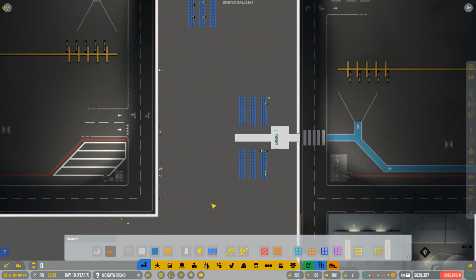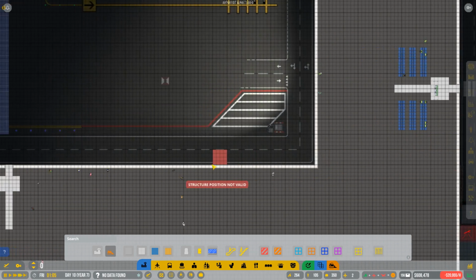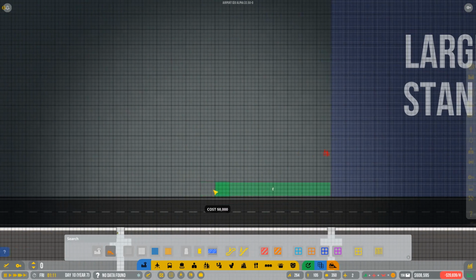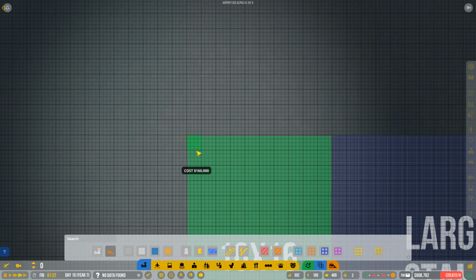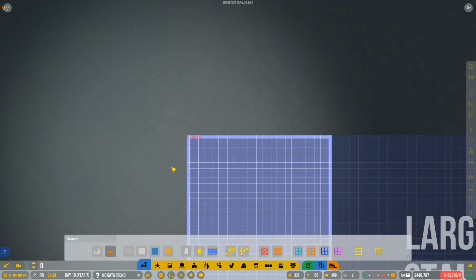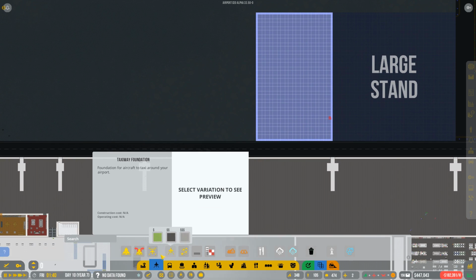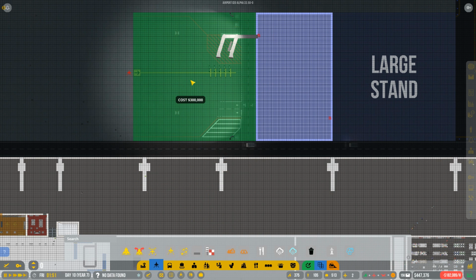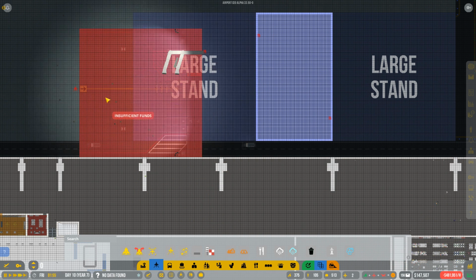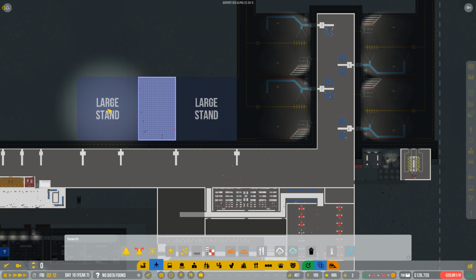And then how wide is the terminal again? It is by 10. So by 10, if I just kind of go up here for now, I'm trying to get my spacing set up. That's kind of what I'm trying to do at the moment. So another stand, large. There. Okay, and we'll call that for now, because that's how it's pretty much going to go.